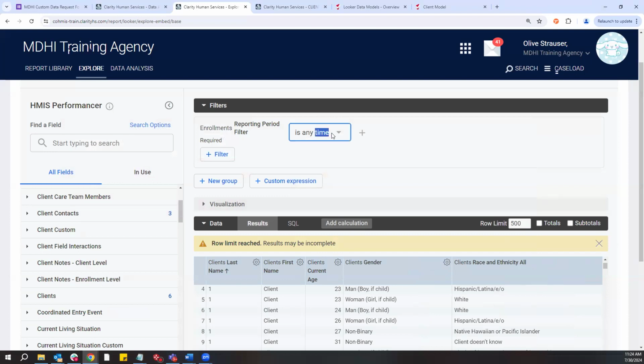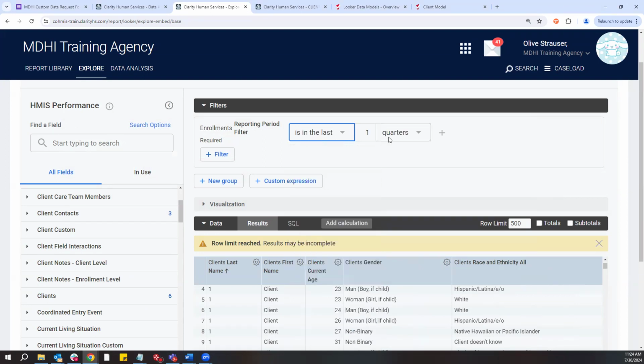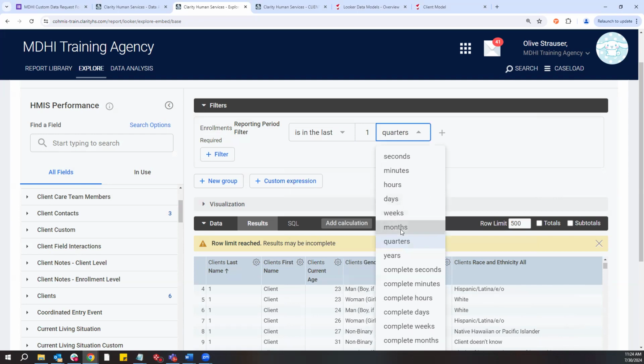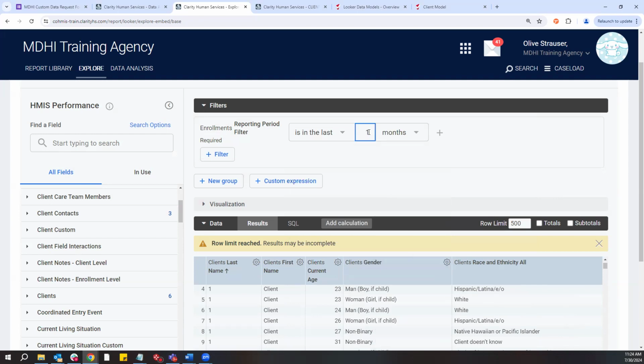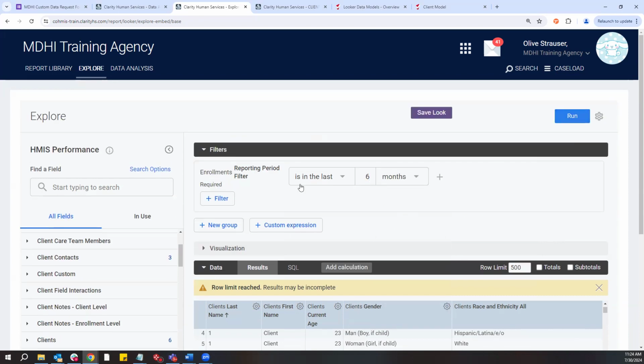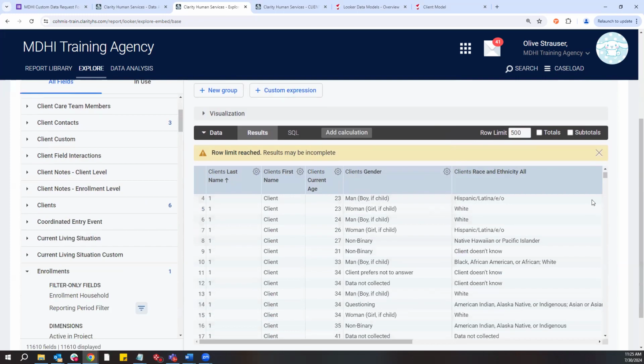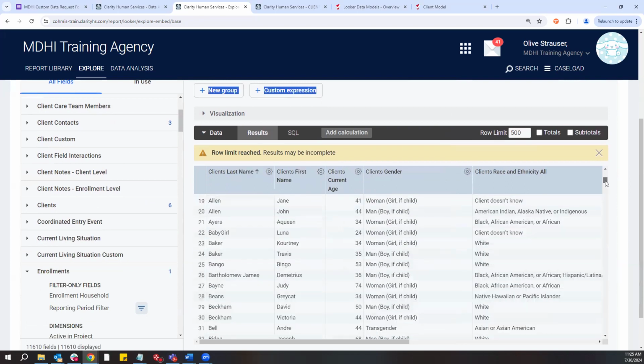All right, so the time that we're looking at is going to be in the last 6 months. So I could either set a range for the past 6 months, or I can just use this right here that says in the last and modify this to months. Change this to 6. So now I'll just show you, once you start adding filters, it's going to change the output. Okay, so now the list is still really big, but it's getting a little bit smaller this time.